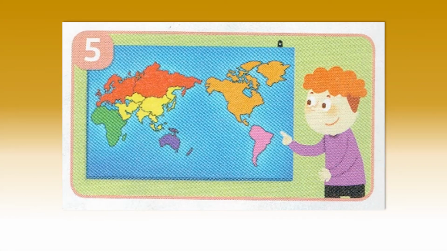Number 5. This is social studies. Now, what is this boy doing here? Read maps. Yes, read. Now, he's not reading words, is he? He's not looking at words. He's looking at a picture. But he is learning something when he looks at the picture. So we say read maps.